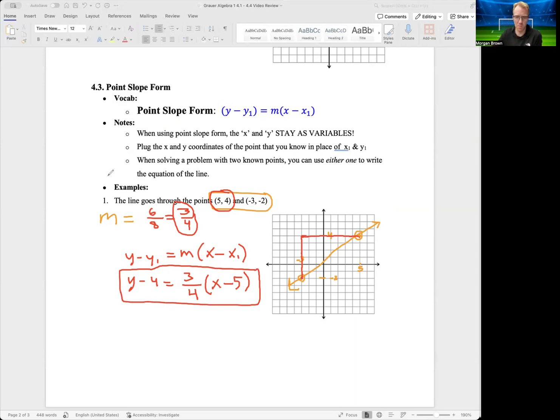Okay, so take a pause, look back through, see if it all makes sense. Plot the points, draw the line through them. That gives you the equation of the line. And then count rise over run to get the slope, or use the equation if you want. And then once you have the point and the slope, you're ready to write the answer in point slope form.